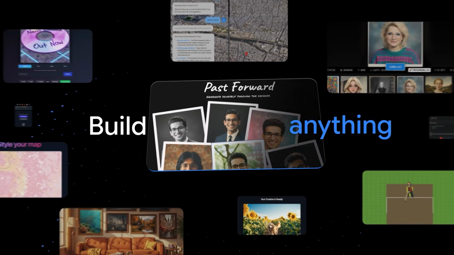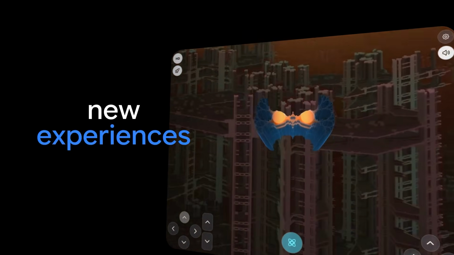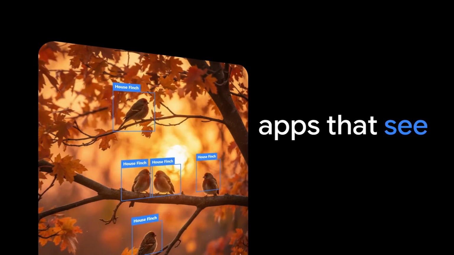Google just shipped something that directly attacks that problem. Google AI Studio has officially integrated AntiGravity, their new agent-first development platform, and together they create a pipeline that takes you from the prompt to a fully deployed, production-ready application without leaving a single tool.